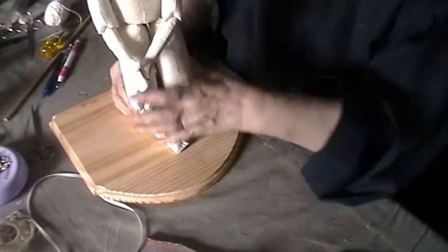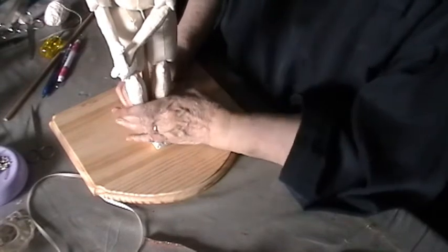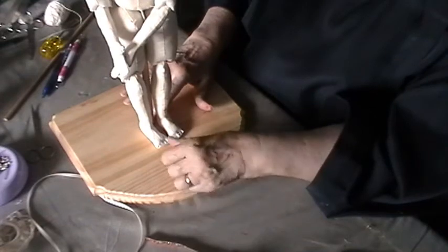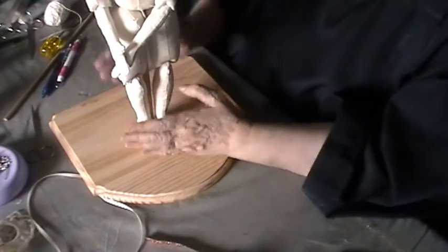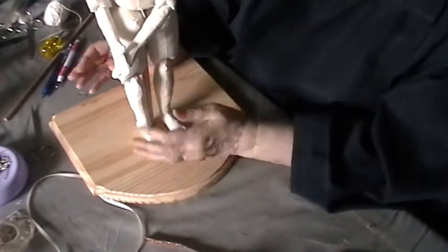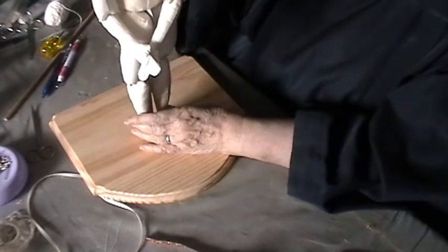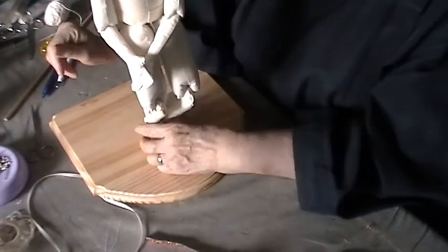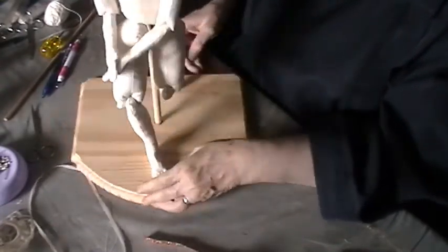Now she can go down further than that, but you want her standing up straight, and then you want to measure, let's say the stick is to this point, and then add a quarter of an inch on it, drill your hole that deep, and then glue it in place. The whole point of this is just so that she stands up. She doesn't have to have the stick all the way up as far as it goes in the tube. That would be this far, in which case you see her legs are bent, but maybe you want her to look like she's running or something, I don't know.